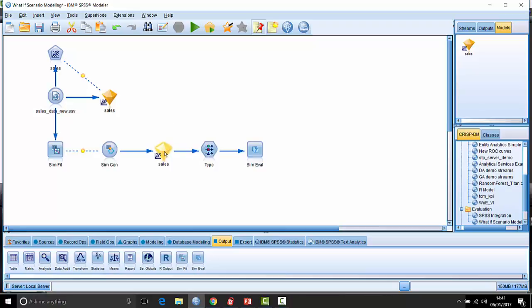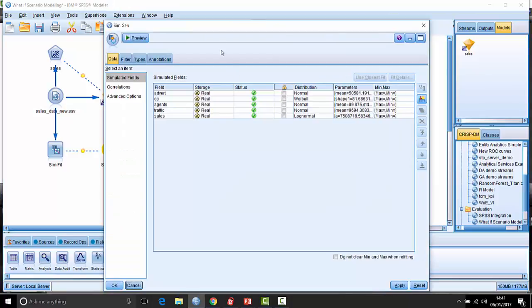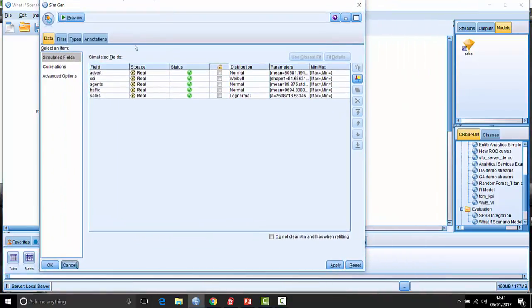But what we really want to do is play around with 3 different advertising budget values and see what the effect is on our estimated sales if we use different advertising budgets. So to do so, if I go back into this SimGen source node here, I can go into the distribution here and say, okay, well, I don't want to use the simulated fit distribution.